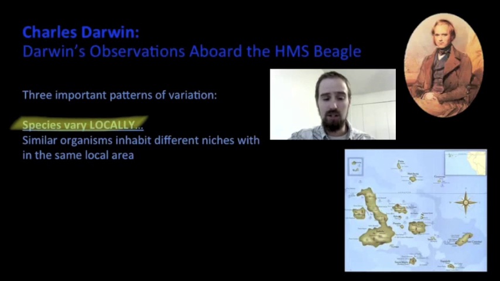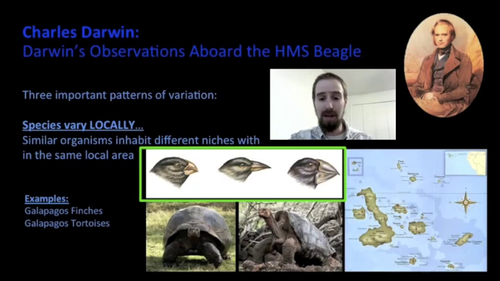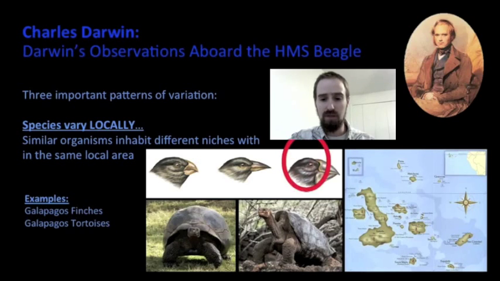In the Galapagos Islands, for example, Darwin noticed many different species of finches. They were all clearly finches, according to our definition of what it means to be a finch, but there were so many different kinds of finches here, and they seemed to make their living in so many different ways as well. Some finches were well suited to eating the bigger, tougher seeds available on the drier islands, and they had large beaks perfectly suited to the task of cracking these large seeds. On nearby islands, there were finches who seemed very well suited to living on the wetter islands with smaller seeds, and these finches had smaller beaks, perfectly suited for picking up smaller, more delicate seeds.